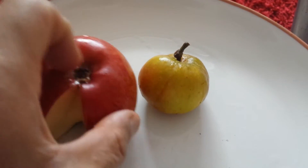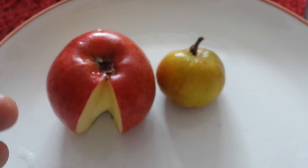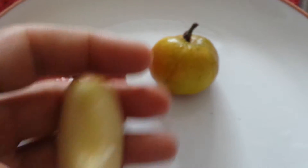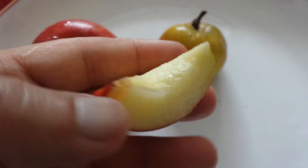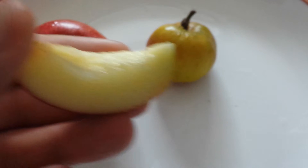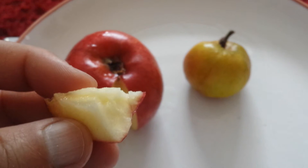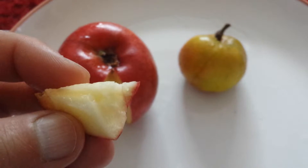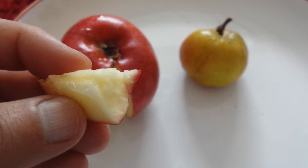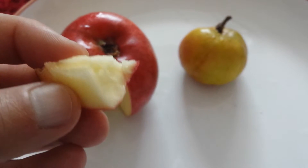I've now made one cut in each apple and I'm going to taste them. I'll start with the Topaz from the Czech Republic, from the keeper's nursery. The flesh is kind of yellowish white and looks relatively juicy — yes, actually juicy. This apple is very good for juicing. Taste-wise it's sweet with a slight acidity at the end. The skin is not tough; it's pleasant. It's what an apple should taste like.